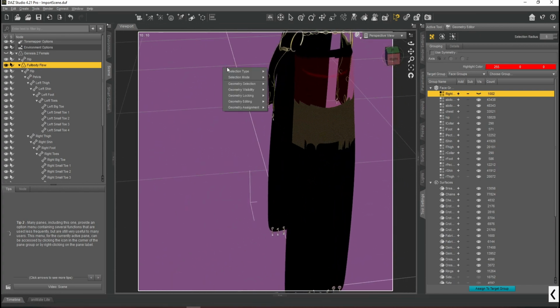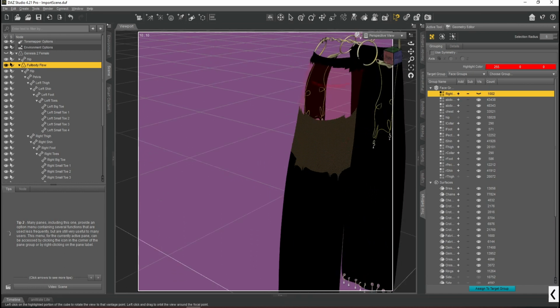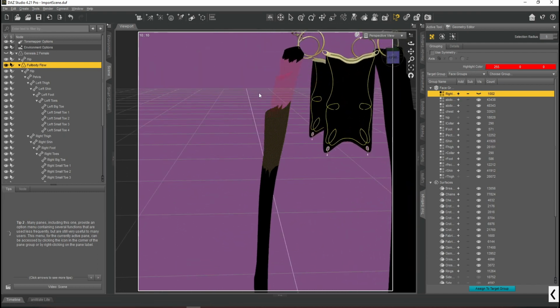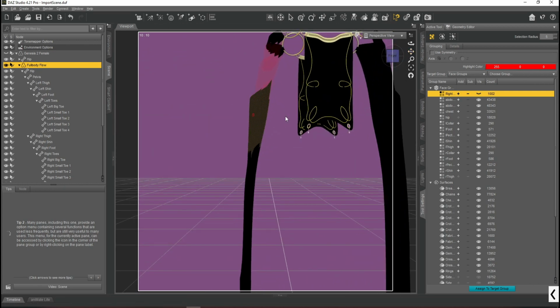Okay, so we might want to go back to drag selection. And now if you press and hold Control, you can add more faces. So in case you ever want to do that, it's not Shift, it's Control. This is something I had to figure out as well. In Hexagon it's basically Shift if you want to add stuff, but in DAZ Studio it's Control for some reason.